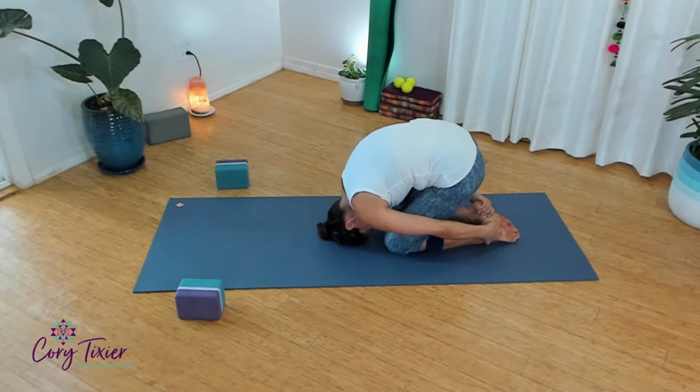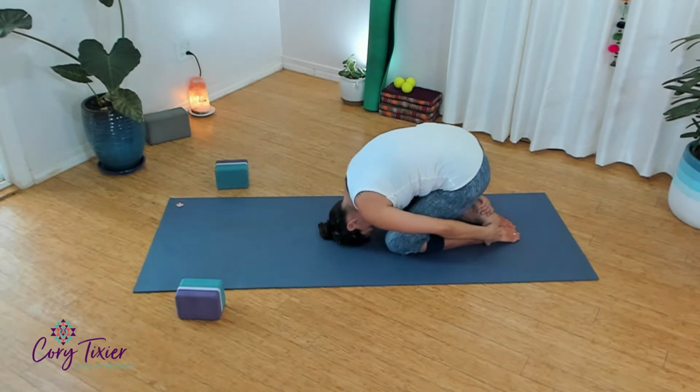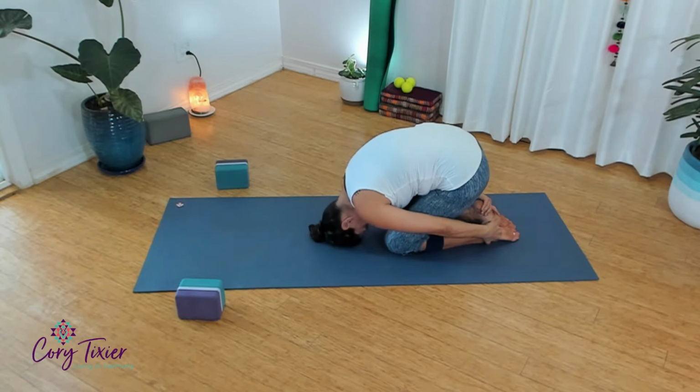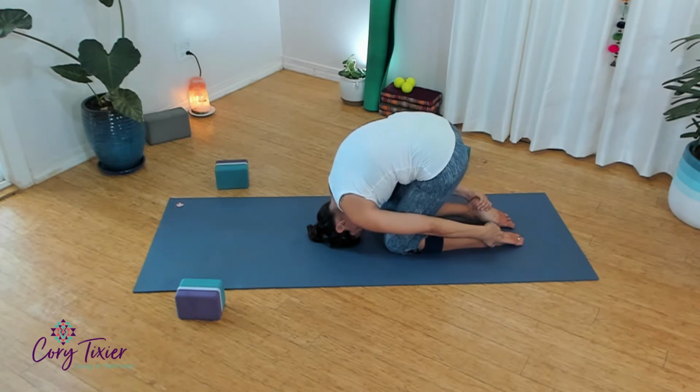So I'm really rounding in the back as I lift the hips up. So eventually the crown of my head is pointing straight down, but still there's no weight in my head. And I continue to pull against my feet as I stretch the whole back of my spine from tail to top.